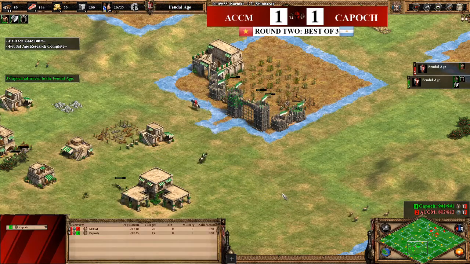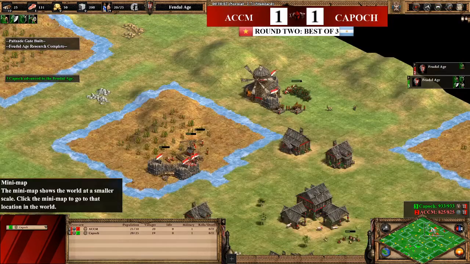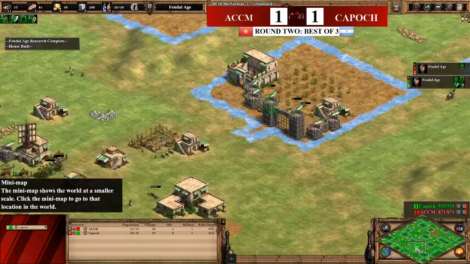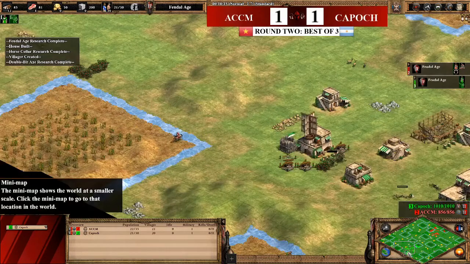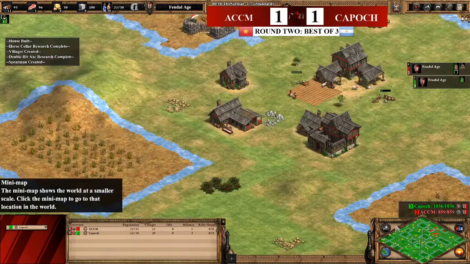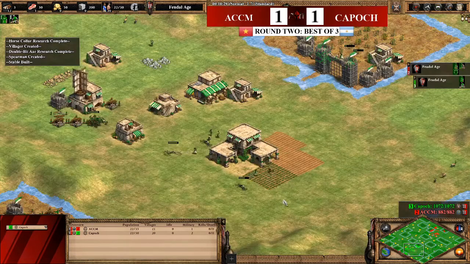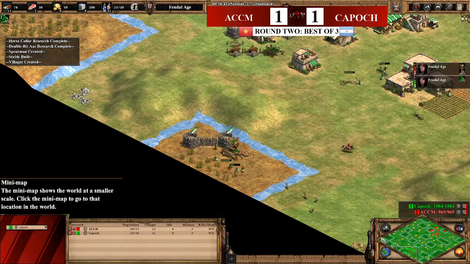Yeah, here comes Capoch's stable. ACCM's stable is almost up as well. And since ACCM was up earlier and was lured to Capoch's base, he now knows where he is. He can see where he has to hit. He will find his first wood line actually, and know that's where he should pressure.